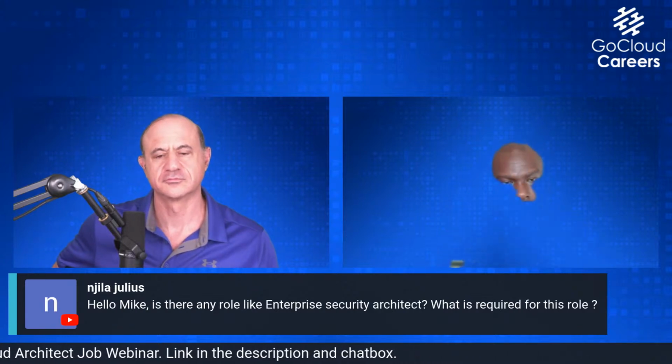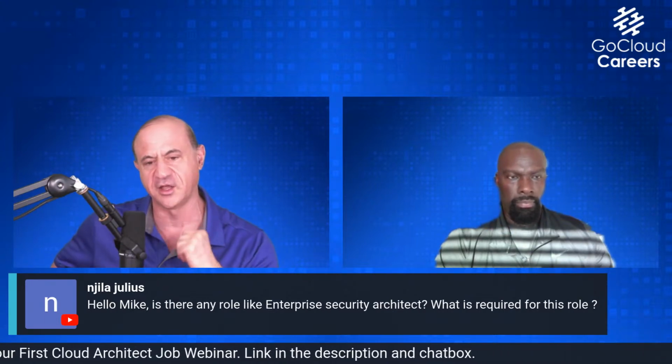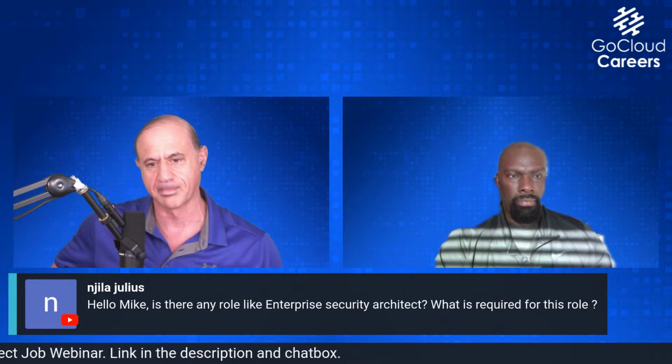Hello, Mike. Is there any role like the enterprise security architect? What is required for this role? Absolutely not. The second you focus on security, you lost the business process engineering, you lost the compute, you lost the storage, you lost everything. So the second you did that, you're delegating yourself into the solutions architect role. You can't get out of it when you go too specialized. Got to stay. That's the whole point of the enterprise architecture role, is that you'll be in a position.